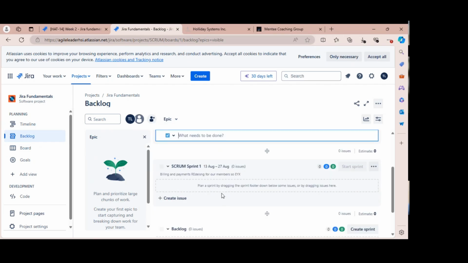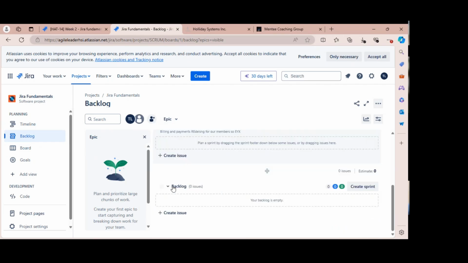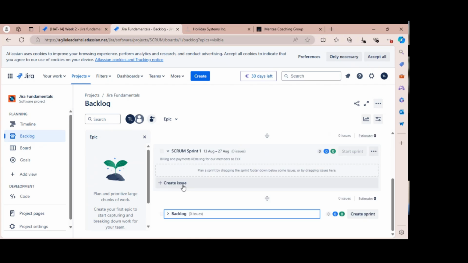This is where typically you'll find user stories, right here under backlog. The product owner's role is responsible for keeping the backlog prioritized. They work with the team through refinement activities and grooming sessions to keep the backlog prioritized. And this is where the team's work will live, essentially. So we're going to go ahead and create an epic. That's going to be the first thing that we do. So let's go ahead and create an epic.